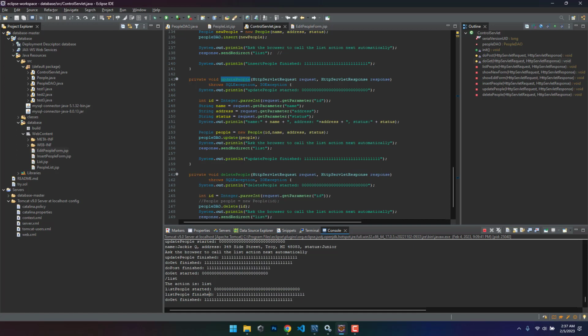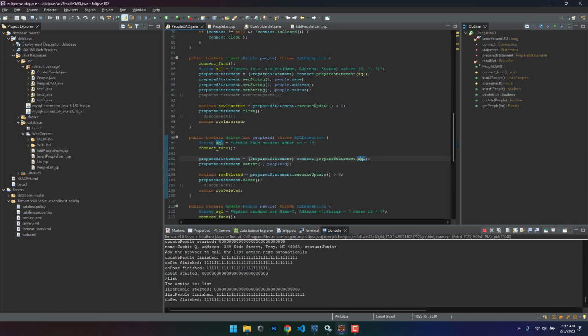For example, if list people has started and has not ended, we know that the function list people has started, and that's where the error actually occurred. So we can actually check that. That's why we have our numbers here, which make it easier for us to recognize and fix if there are any errors. So that's why you have that.